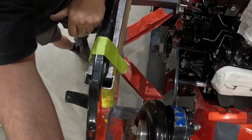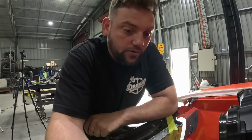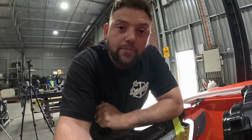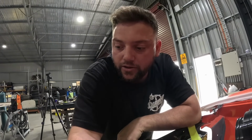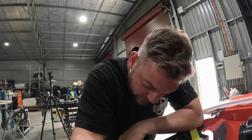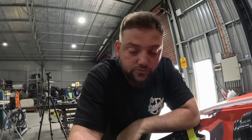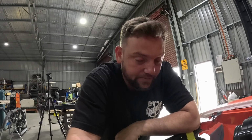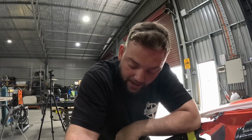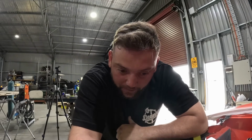Doesn't fit. So we are going to have to come up with a fix. I'm not quite sure what we're going to do. So back to the drawing board. We'll take this cooler out and see how much room we need for the VE style radiator, and maybe we'll have to get that in position and mount that, and then figure out what we can do with the cooler around that. There is a couple of different options we can.